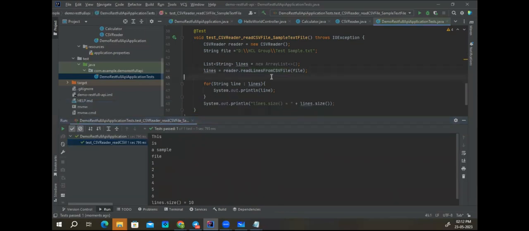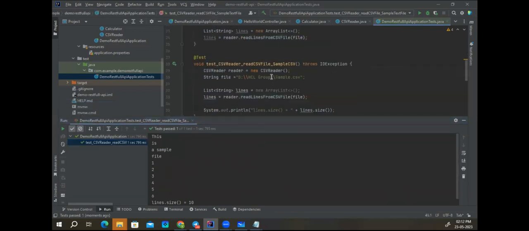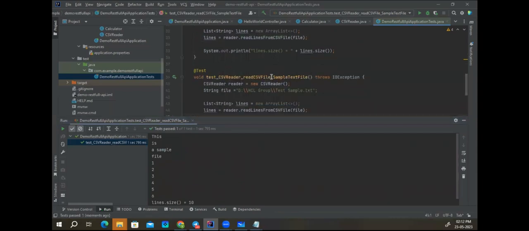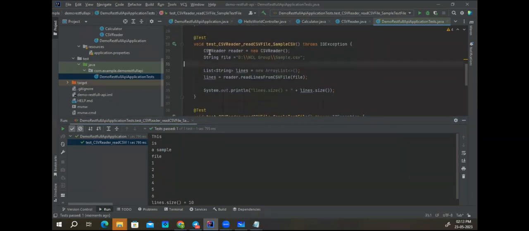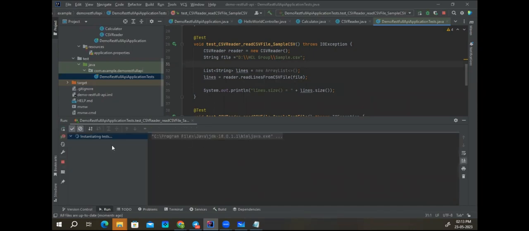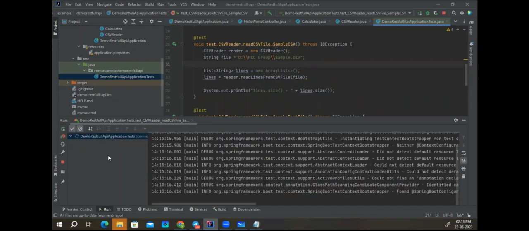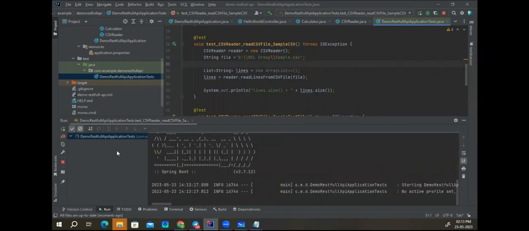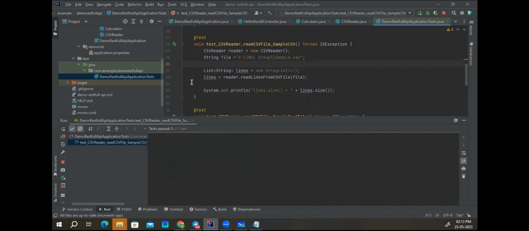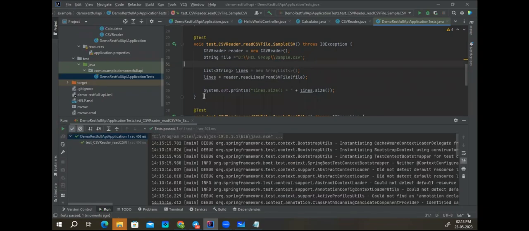Just print it. Okay, now see, this one won't print the lines. Because I have removed that system.out.println from the function, this older test, where I am not actually printing the lines, will not show anything. It won't show the lines. I removed it there, in CSVReader, I have removed the system.out.